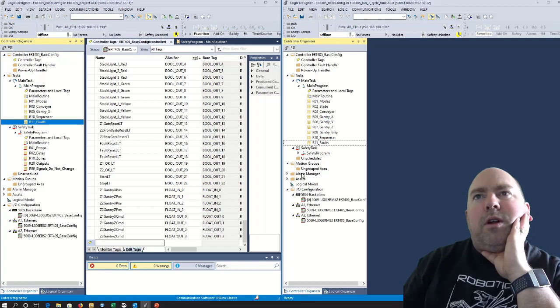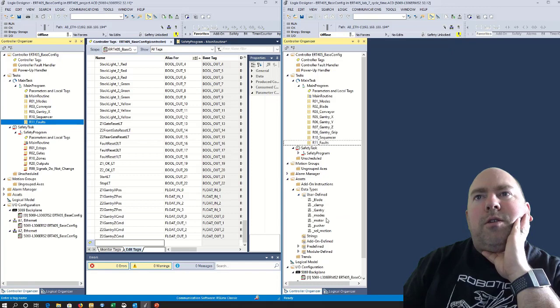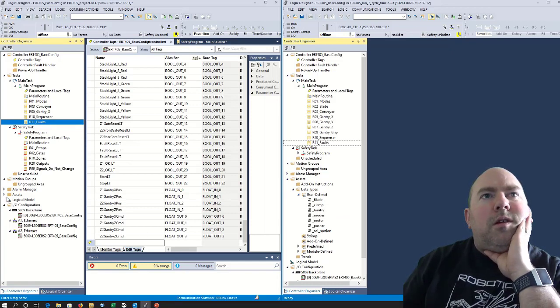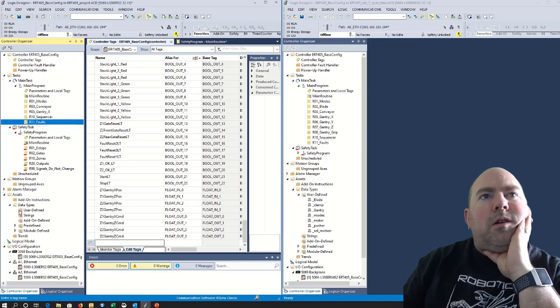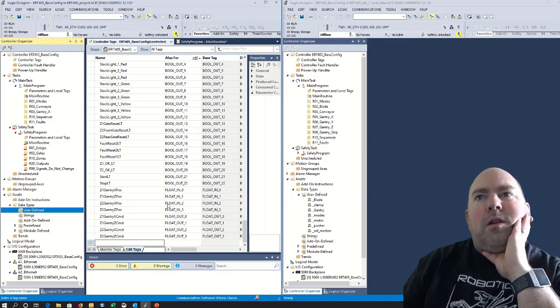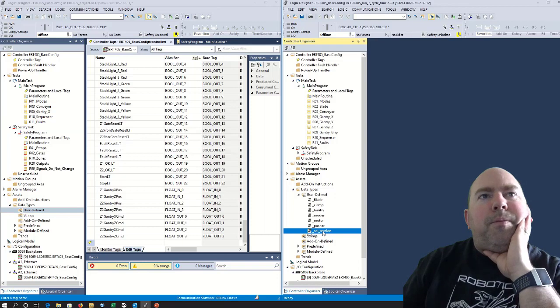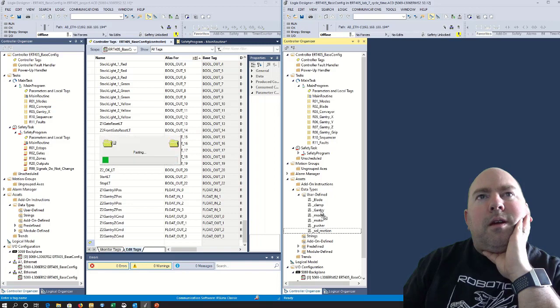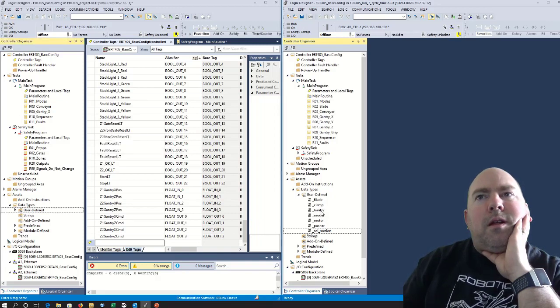And then the other things that I need, the add-on instructions. So I need solenoid motion. I need gantry.